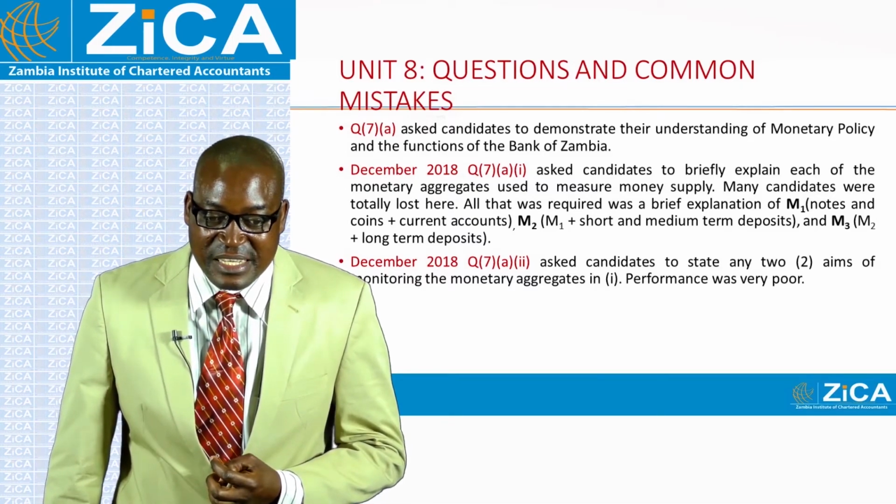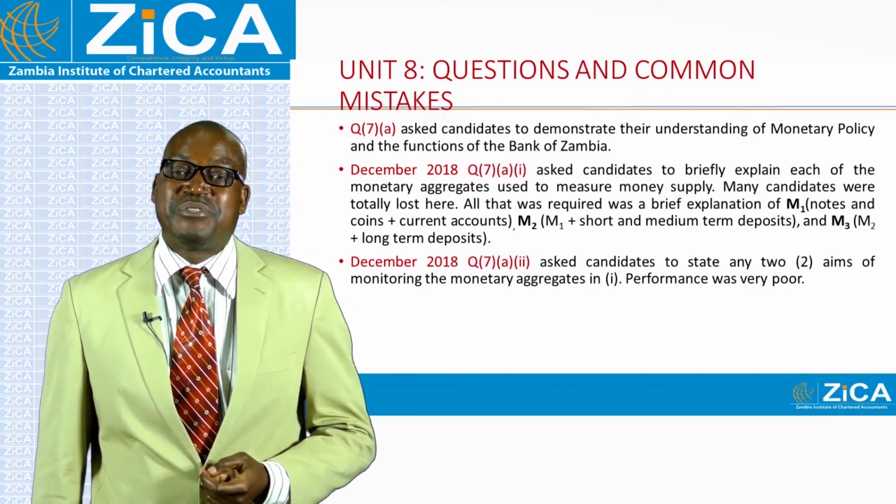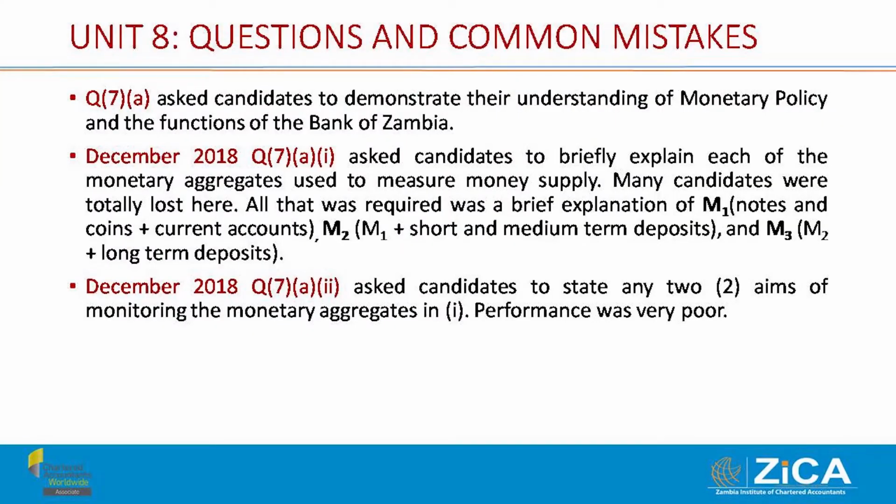There was also a question which required candidates to explain monetary aggregates. Candidates were simply required to understand what constitutes M0, M1, M4, and so on. Candidates can elaborate and understand why financial intermediaries are very important, because we know that raising funds would always have to involve the financial intermediaries, which normally go between the surplus units and the deficit units. Very important to understand what are the functions of these financial intermediaries and who they are.